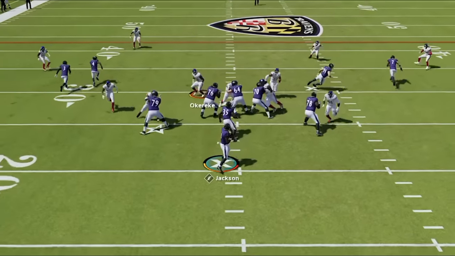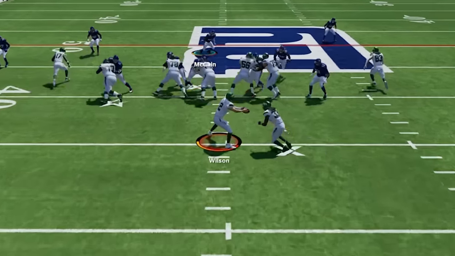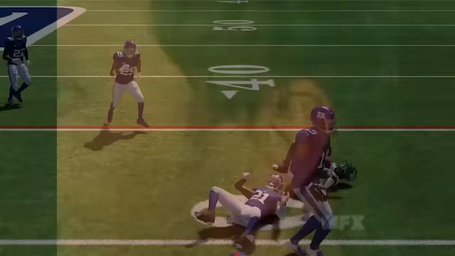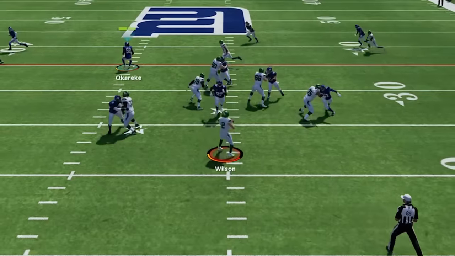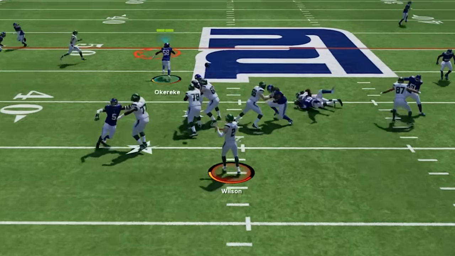This is the most overpowered blitz and base defense using Madden 24. Got him! It shuts down the run. Plays lights out against the pass. It gets interceptions all game.